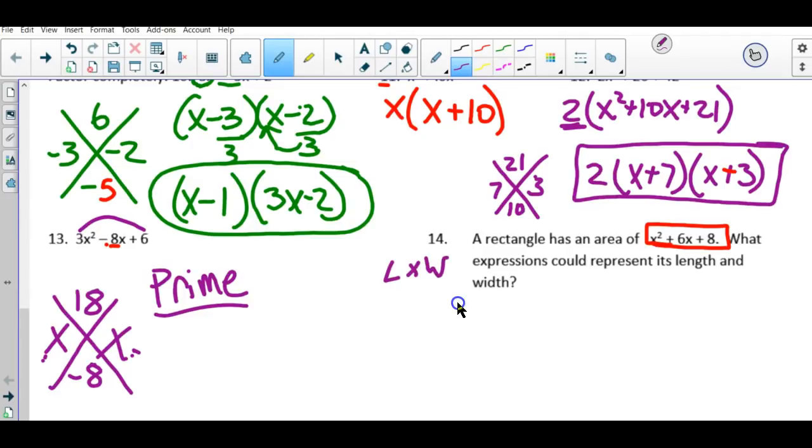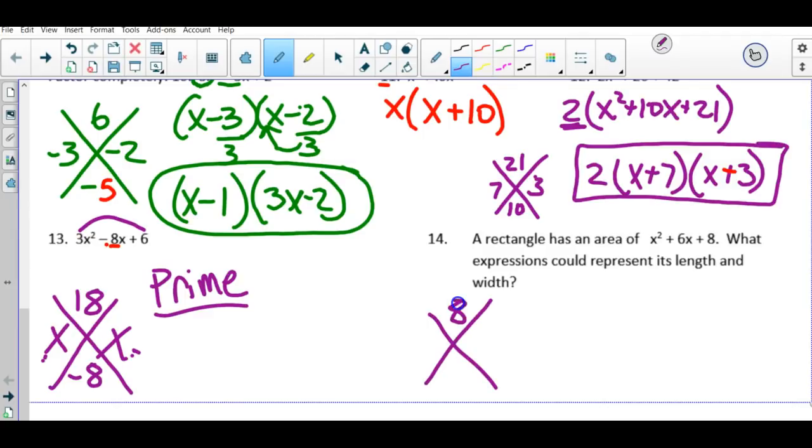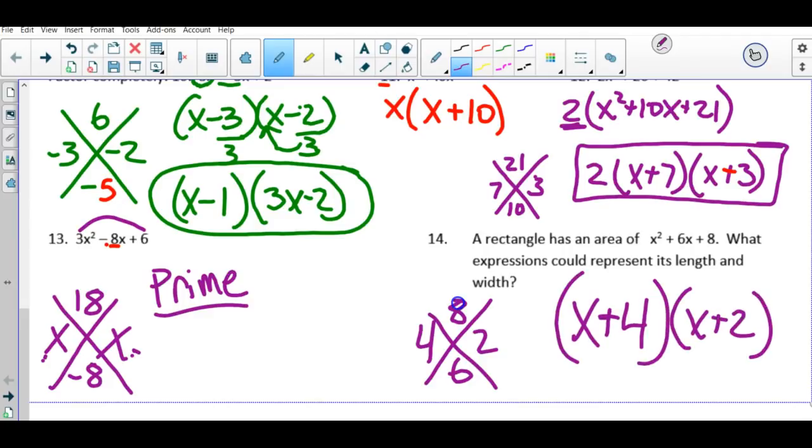and the width. So what multiplies? In other words, what are my two binomials that when they multiply equals that. So it's just a factoring problem that's worded a little differently. It's an easy type of factoring problem. So x box 8 and 6, that gives me 4 and 2 on the sides. X plus 4 could be my length. X plus 2 could be my width. And there's our dimensions.